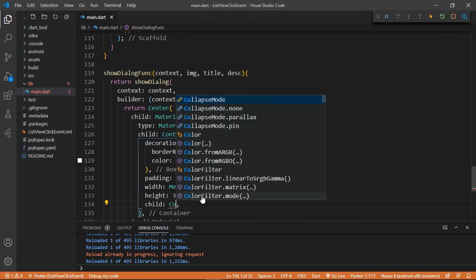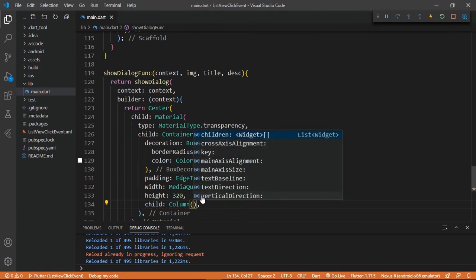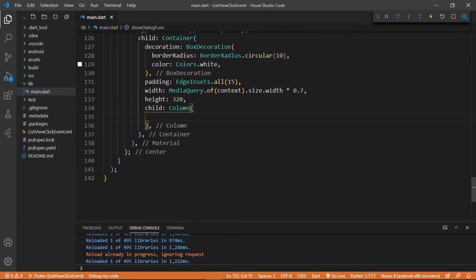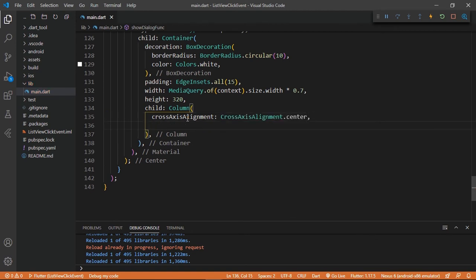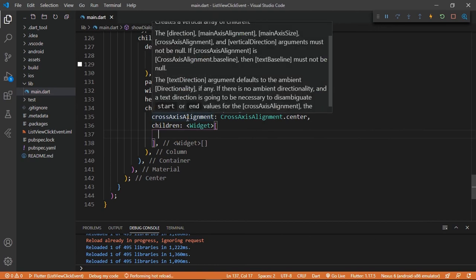We will use column as our child. So define cross axis alignment to center. Then give children. So we have three children: image, title text, and description text.